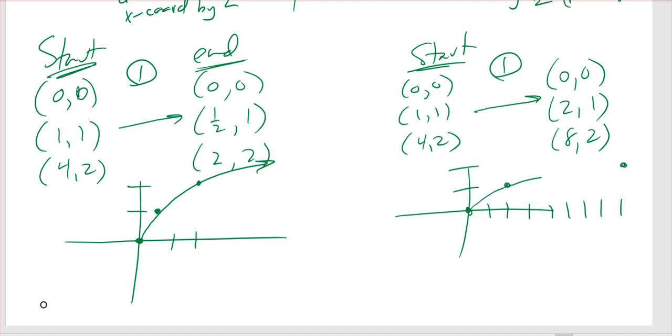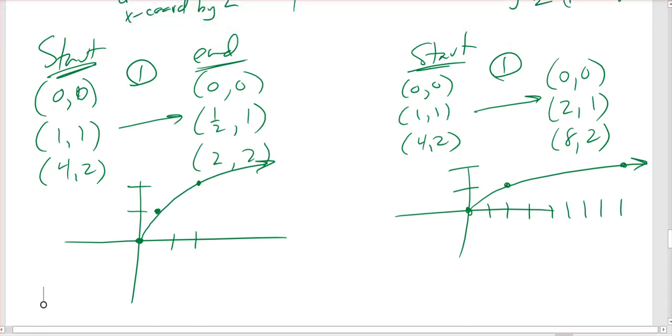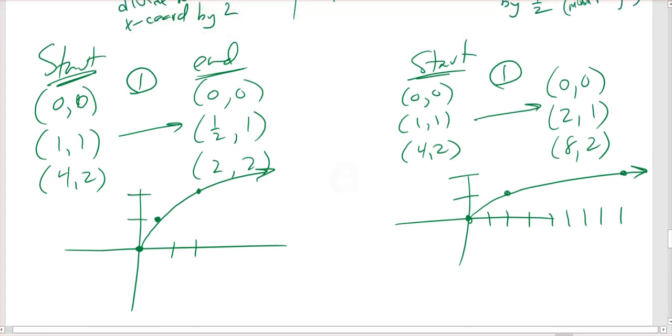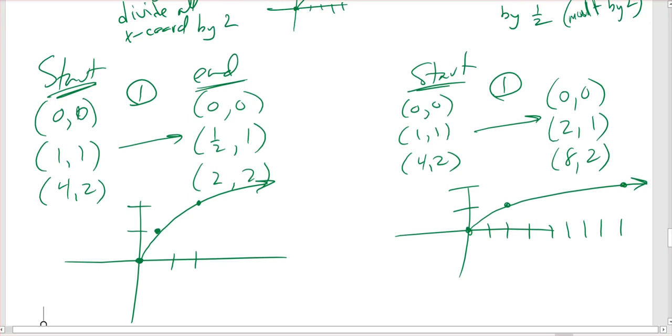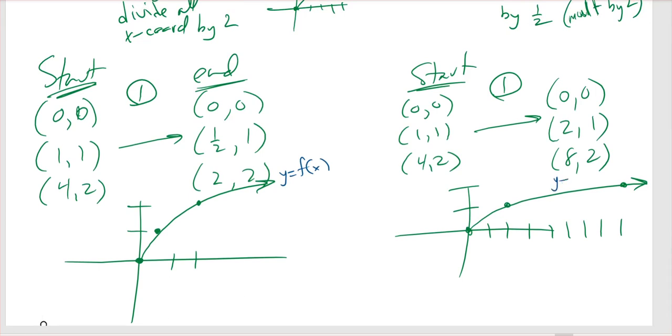So it's stretched out. Something kind of counterintuitive happens, right? When we multiply the x value by some number, we're going to divide all the x coordinates by that. And maybe this is y equals f of x, and this is y equals g of x. Let's draw the original function on the same coordinate plane real quick.